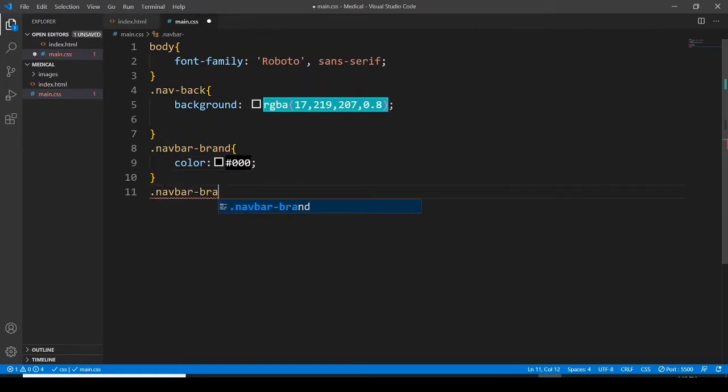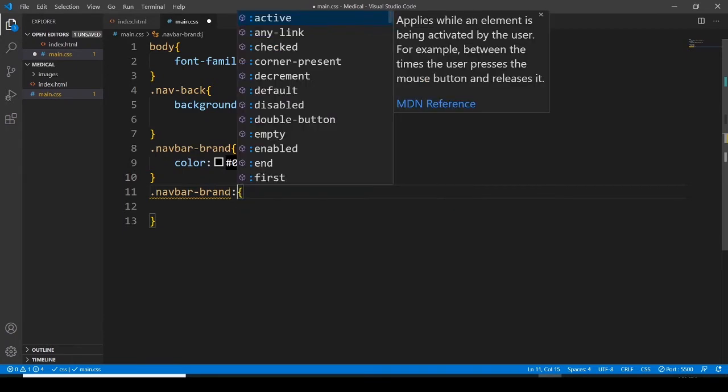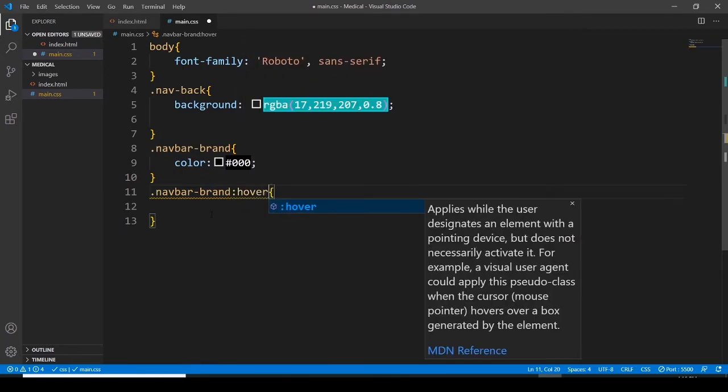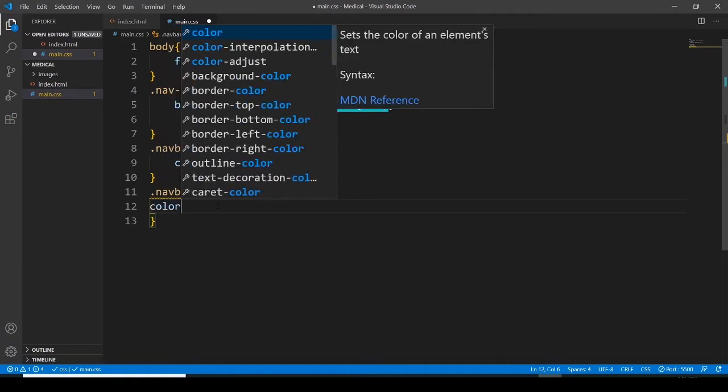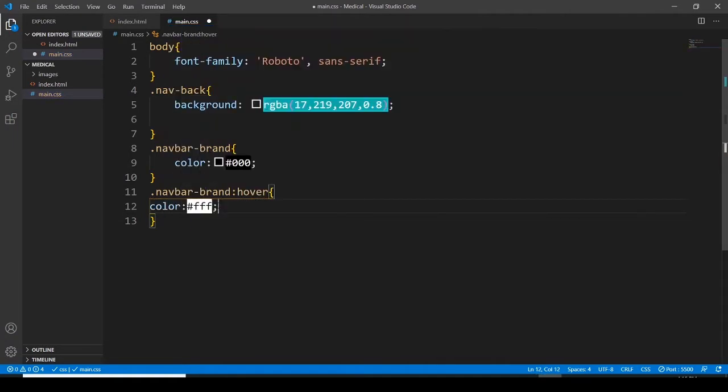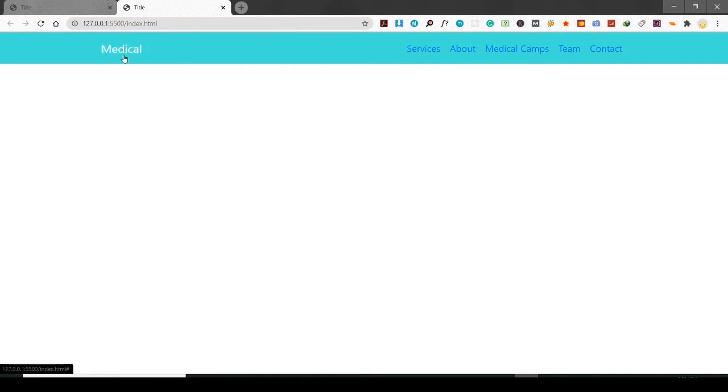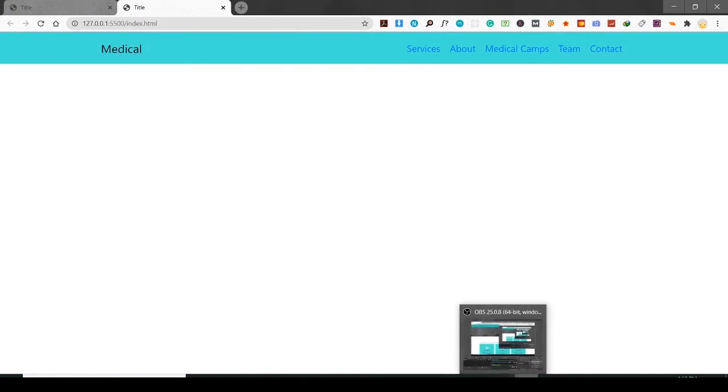Navbar brand, and this would be hover. Okay, navbar brand hover, and here what I'm going to do, I am going to use the color white. When I hover over it, I want it to be white, so it's working.